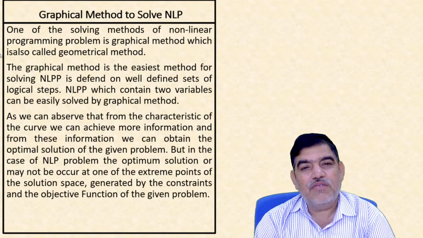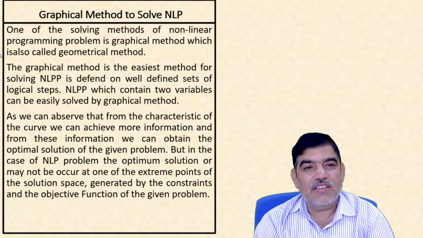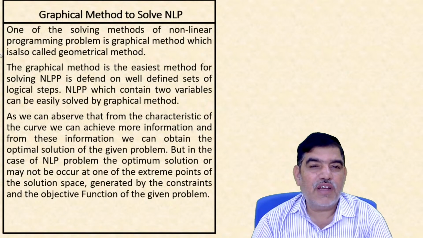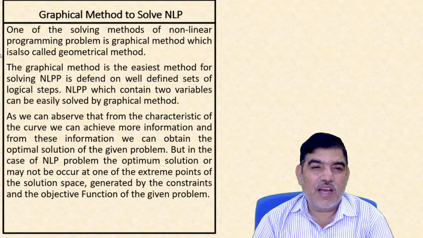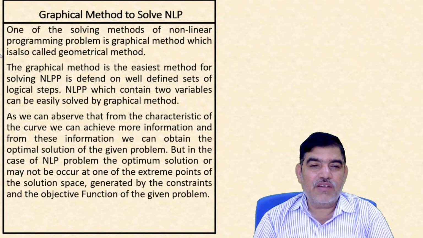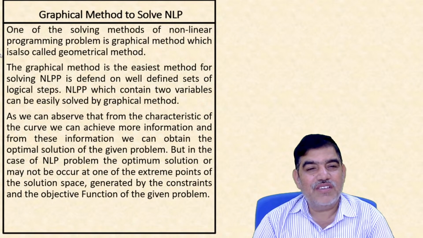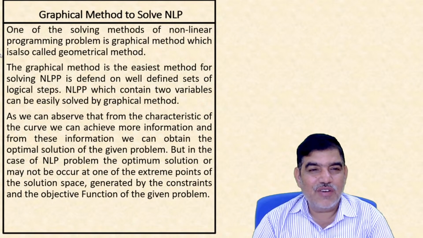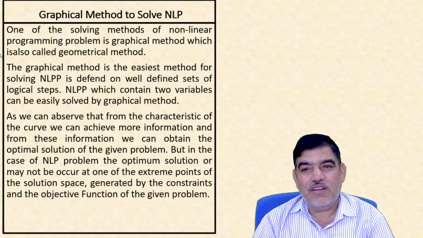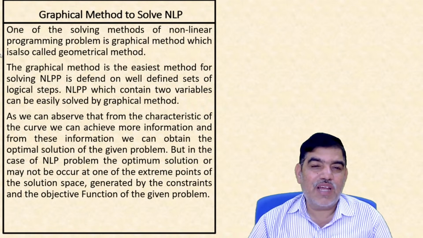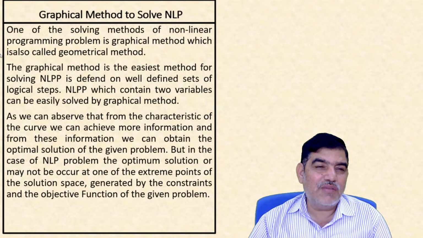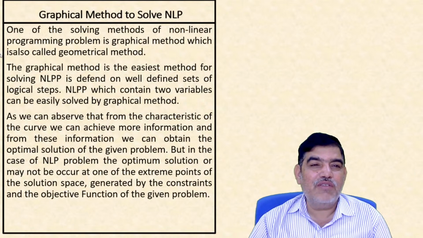In the graphical method, we draw the straight lines, and the first job is to find the feasible region. After finding the feasible region, we collect the corner points, and by taking the corner points, we put the values of those points in the objective function. And as per the question, if it is maximization, we have to find the maximum z, where the z value is maximum, that is our optimal solution. If it is minimization, then we have to find where the z value is minimum, and we get the optimal solution.